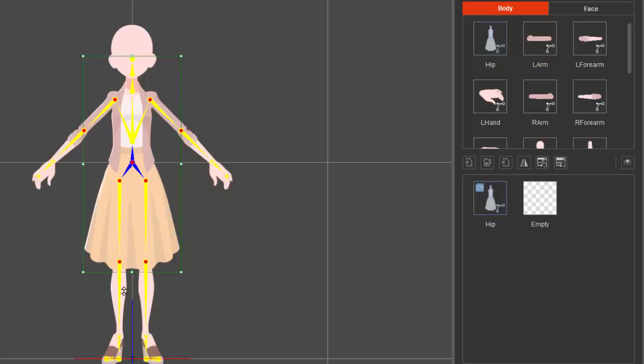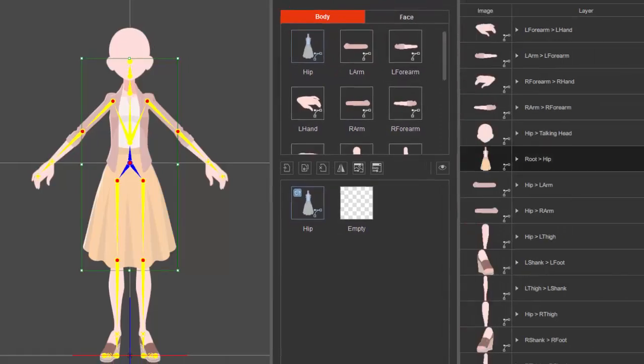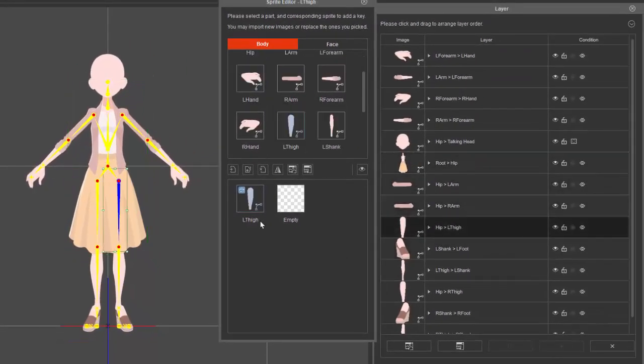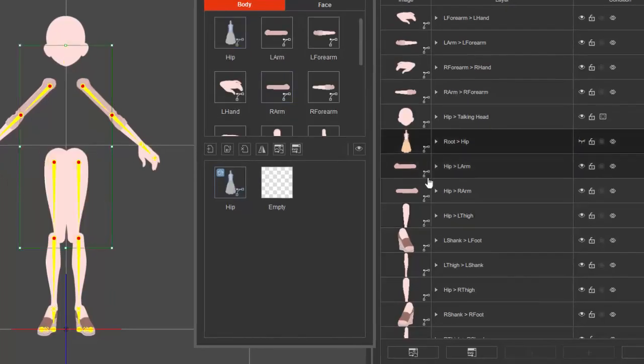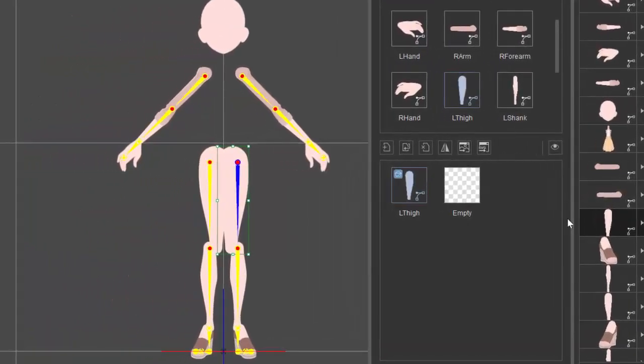But I also know that there was a problem with those legs. So what I'm going to do is, if I select the thigh, I can't see what's going on. So I'm actually going to turn the eyeball off here for the hip, so I can see what's going on. So I need to have the thigh. So there's the thigh, and I've still got the sprite editor up, so I've still got the green one. So I can move it across.